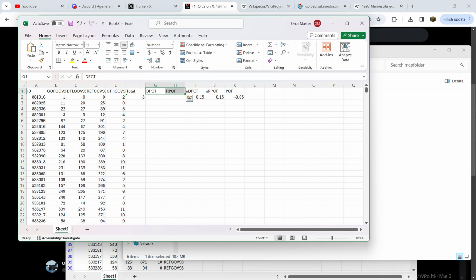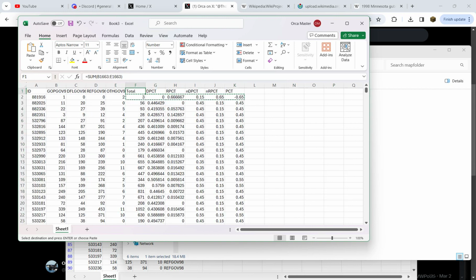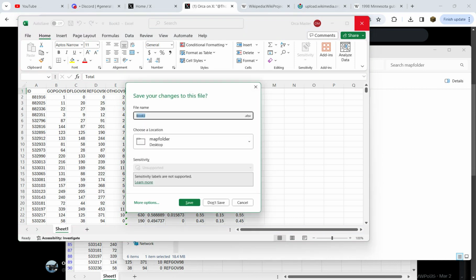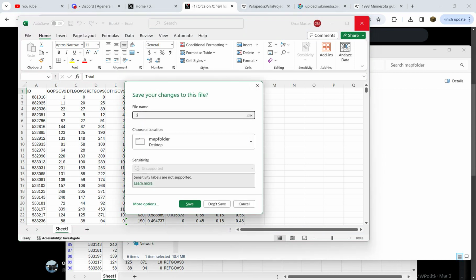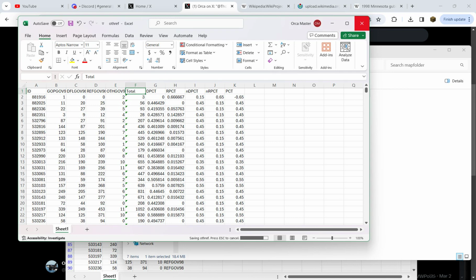These headings, the titles really don't matter for them, but it's not really D%. So reform divided by total, and then R%, which is just the negative values, that's other divided by total. And then we can just copy these down like the previous one, and then that's fine. Then we can save this. I'll just save it as other reform. And that should be fine.